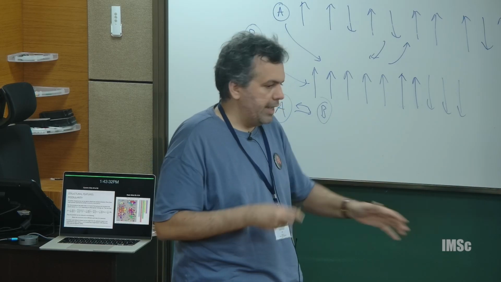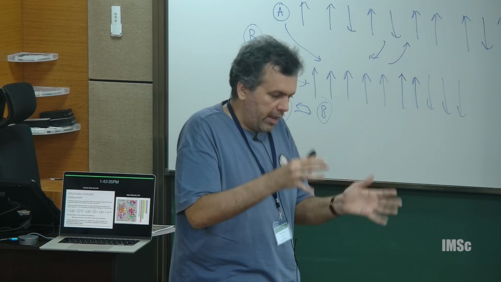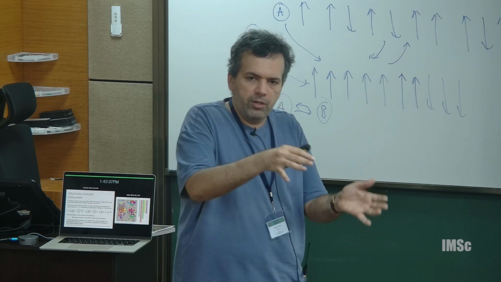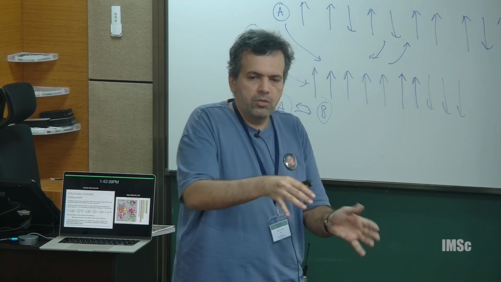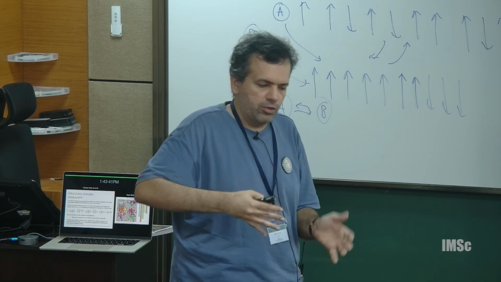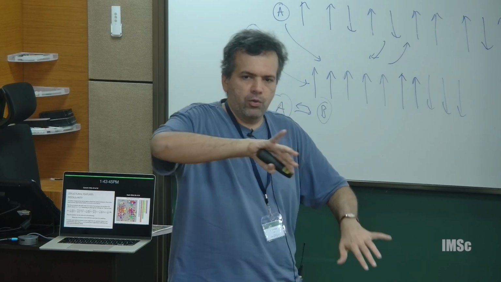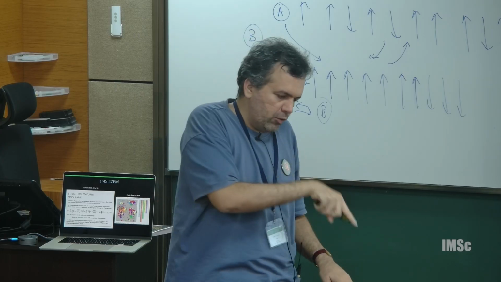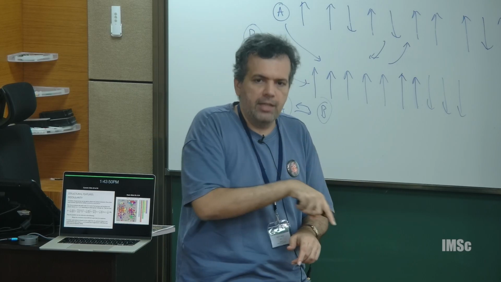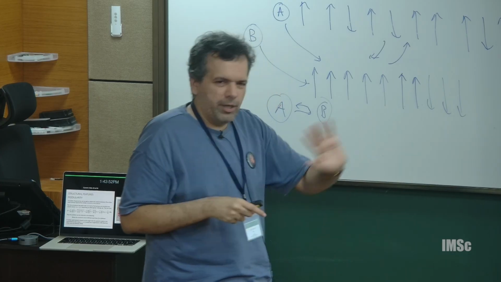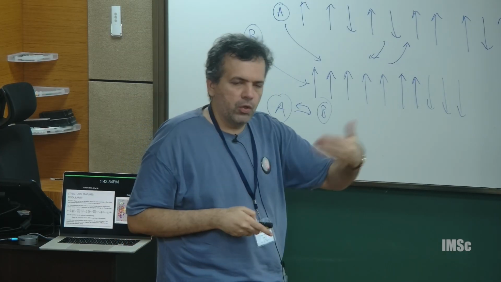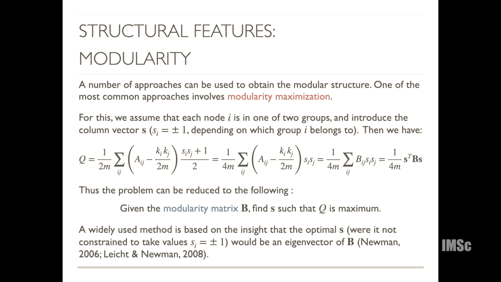The detail over here is how do I divide a group, or is it possible for me to divide a group? As I said, it's a sort of recursive procedure. So I do an initial division, and let's say I'm able to get two groups successfully. Then I go to each group and say, okay, can I divide these groups as well, and so on. There are more details which I didn't want to get into, but that's how you do this. So you can do this for any network.